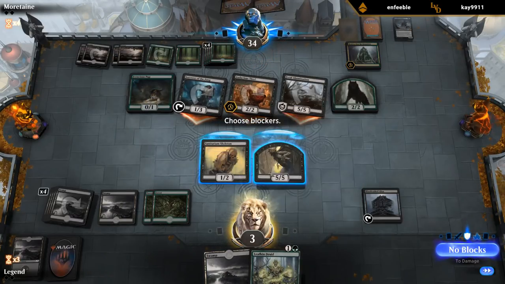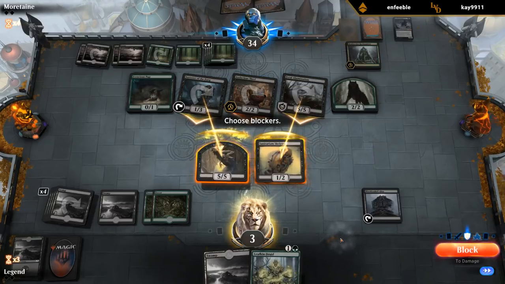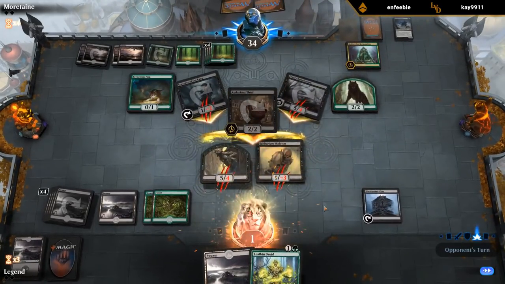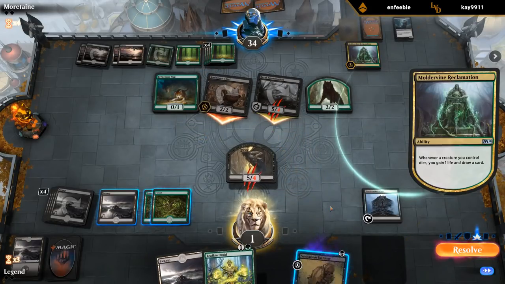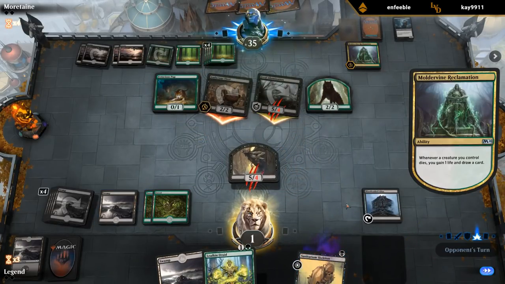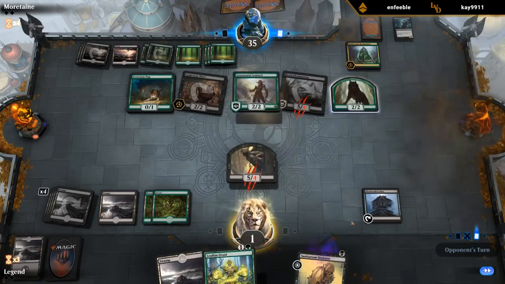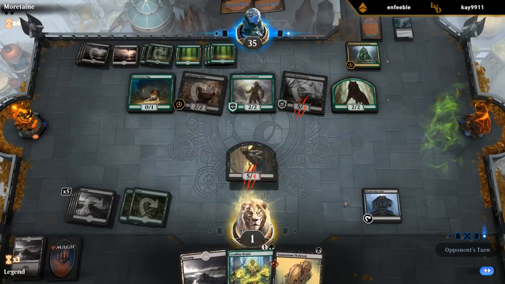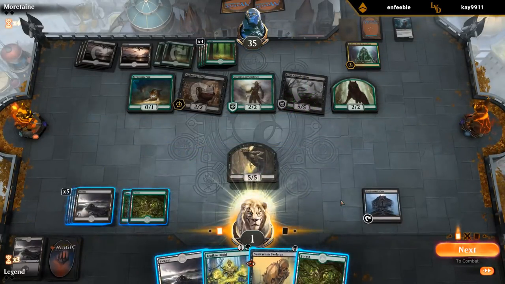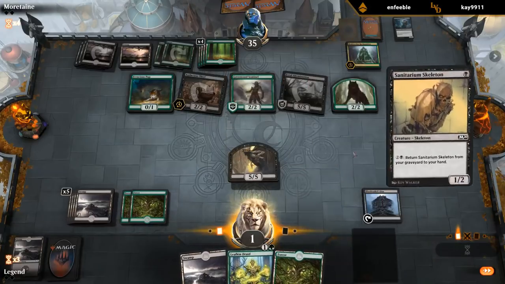Did not expect him to attack with the sorcerer. So I can make 3 blockers, they've got 4 attackers. I guess it's worth a shot.